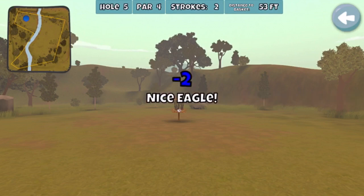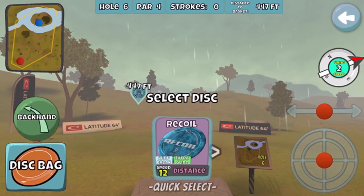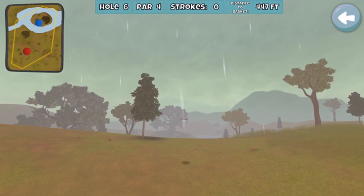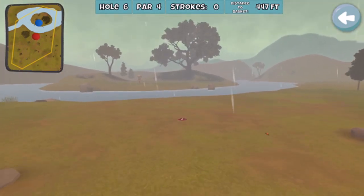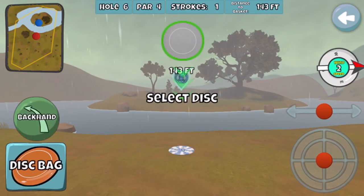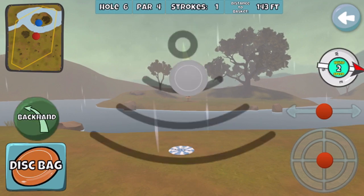So if you leave that one too far right, it can roll towards the water and leave you with almost no shot. And so we've already established I couldn't make the island on that one. And so I went ahead and threw my River right up the middle. The purpose of throwing that River is just to set yourself up in this 130 to 150 foot range and give it a run with a Fuse.